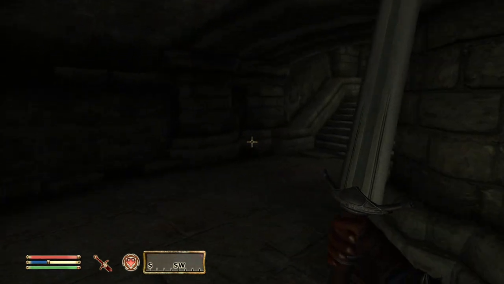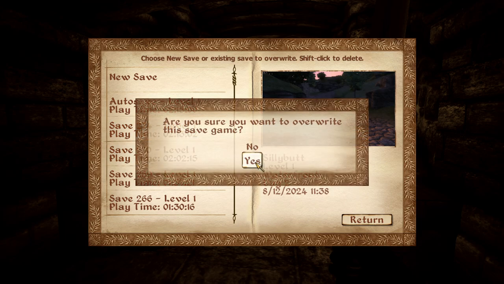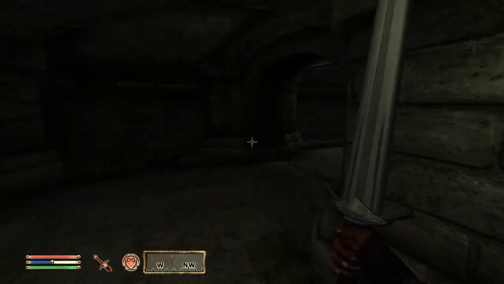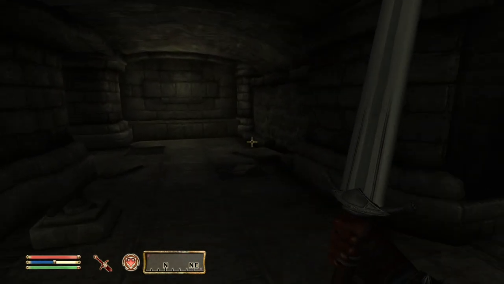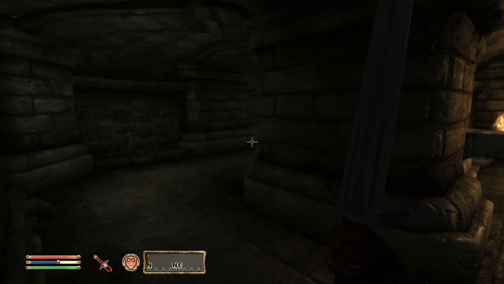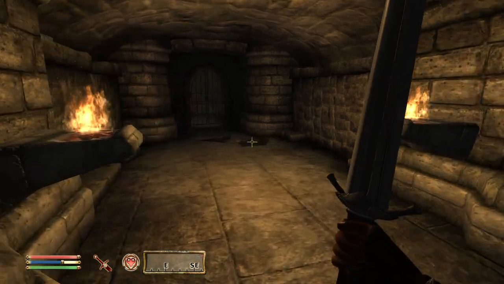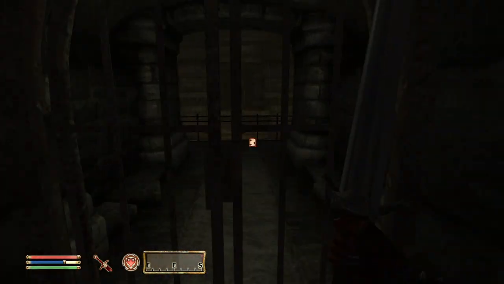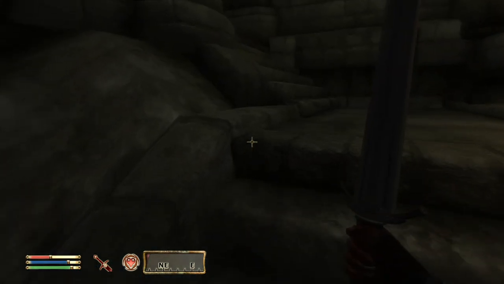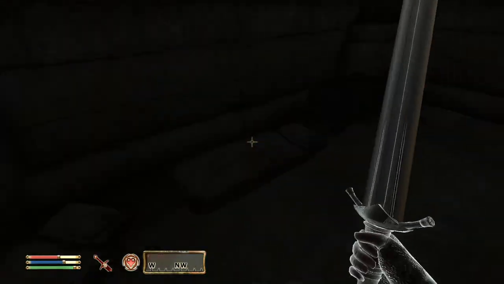Okay, so we need to go over there and kill him. And he's got a skeleton buddy. That's not good. There he is. Skeleton buddy, shit. Ah. Shit, that hurt. Didn't think that would hurt so much because I was landing in water.